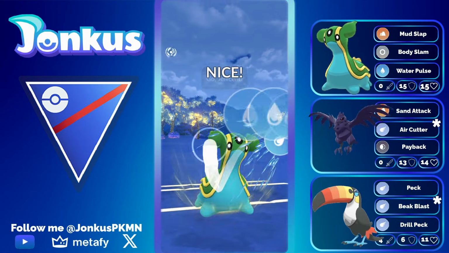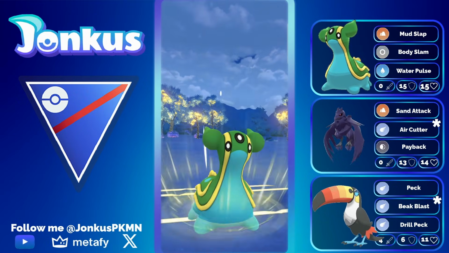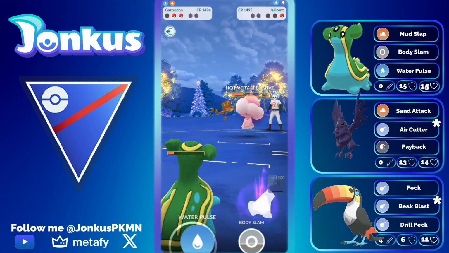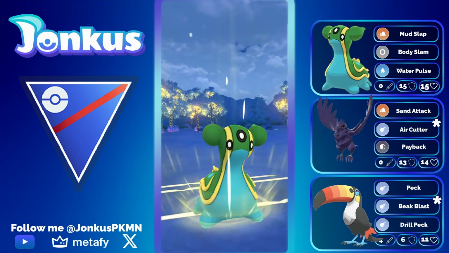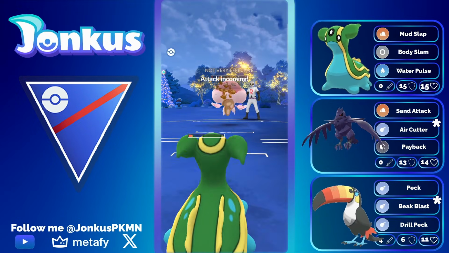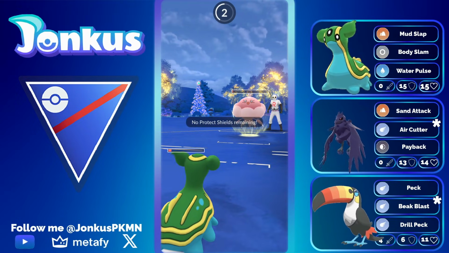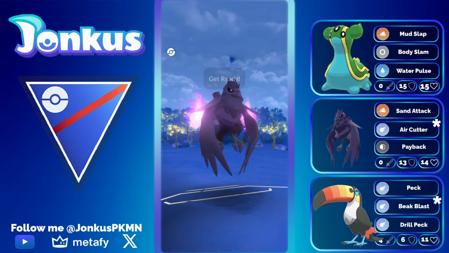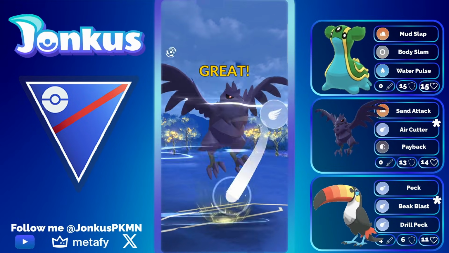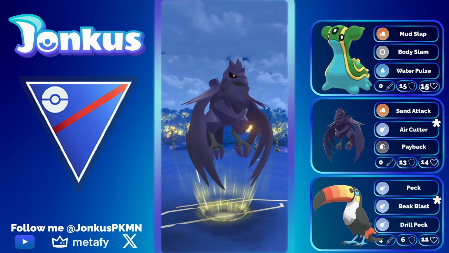You have fast move pressure, and you have some solid coverage here with Body Slam and Water Pulse. Then you have the Sableye, which is going to be a flying type, which is supposed to bait out Pokemon that are good against flying type, like a Bastion, while still punishing them with Sand Attack, as well as having Payback as a coverage move for Pokemon like the Jellicent here. It's just kind of nice. And then in the back, you try to set up your Toucannon. And this is the best way, in my opinion, to do that.